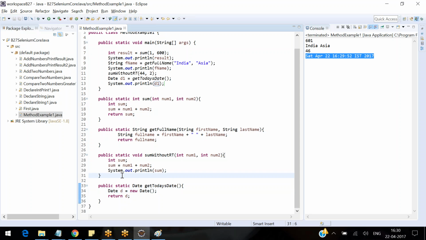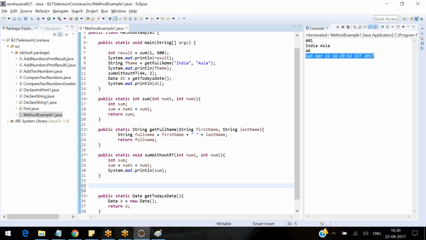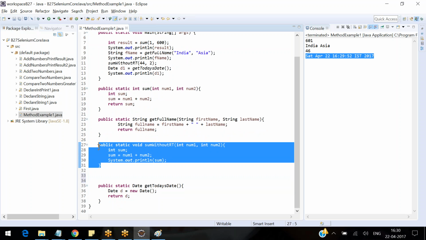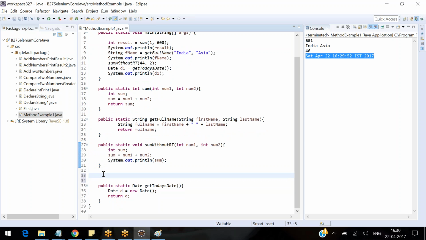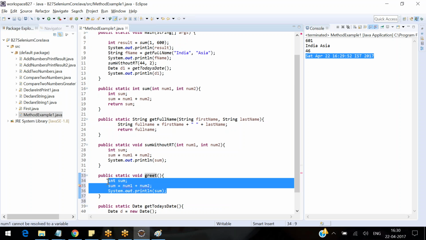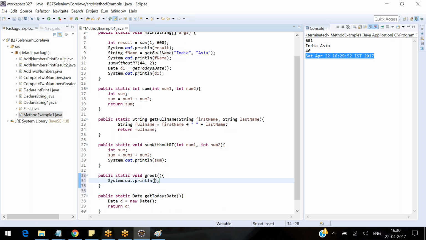There is a greet method, public static void greet, which doesn't take any argument and doesn't return anything. It will just say System.out.println, hi, how are you. This method neither takes any argument nor returns anything.